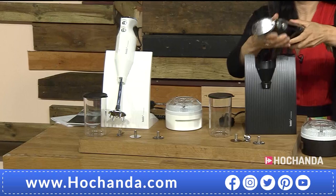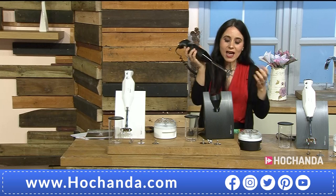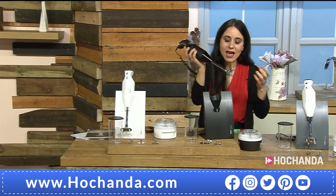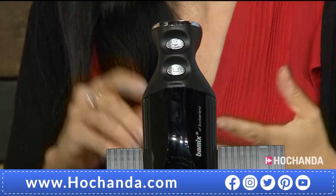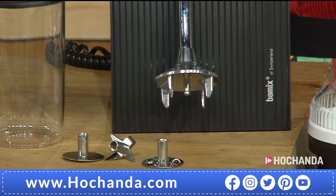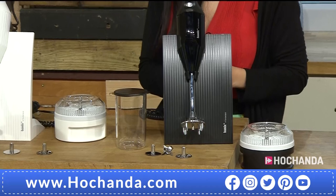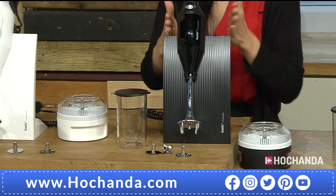You can see it's made in Switzerland right there on the unit. My friend on Facebook said she had one for 30 years and she loves it. If you are a viewer and you have had one, do email us here at the studio at hochanda.com. Please check out your baskets now and remember you have got a flexi-buy option with interest-free payments. Black is currently in the lead.